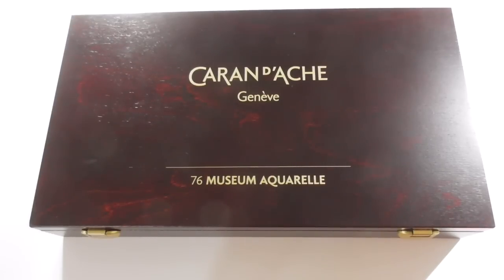So, first of all, let me apologize for the lighting here. The box is a beautiful box, and the lights are shining off either side of it. Unfortunately, I don't have any of those studio lights with the soft diffusion, I just don't have the room for them. That's why I take images as well, so I put the images up and you can see what I'm showing you close up. So I apologize for the lighting on this video at the minute, but it will change once I open the box.